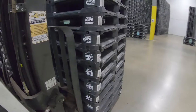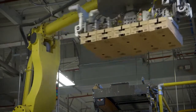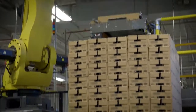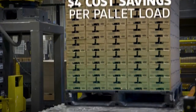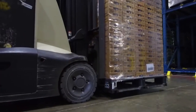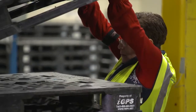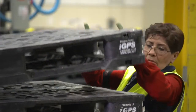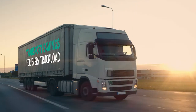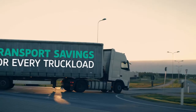More and more companies, manufacturers, and retailers are switching from wood to IGPS. Because moving to IGPS dramatically reduces their total cost of business by as much as $4 per pallet load. IGPS customers experience savings throughout their business. Since IGPS pallets weigh 35% less than wood, that translates into a transport savings of as much as $2 per load, plus reduced greenhouse gas emissions.